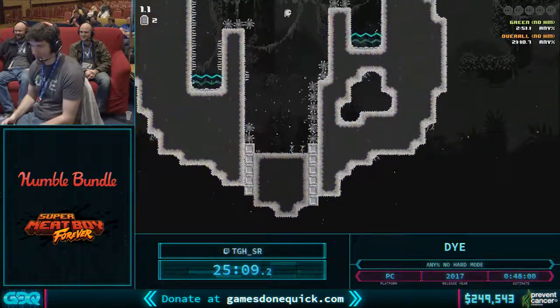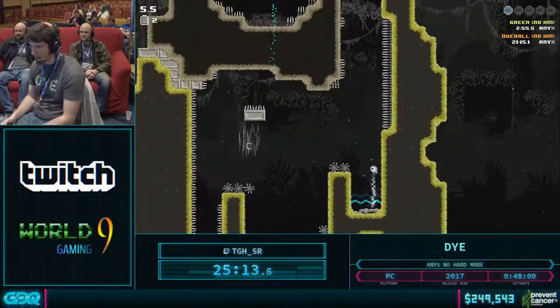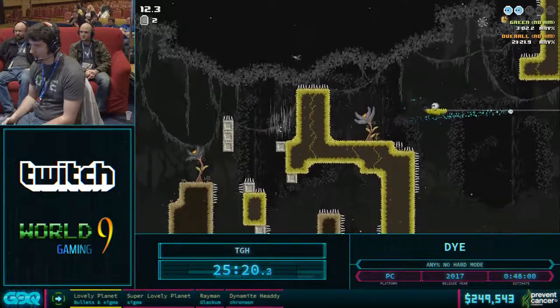All right, there are 15 intentional deaths in the run, so we're gonna take the total deaths at the end and subtract 15, and that'll be the total.